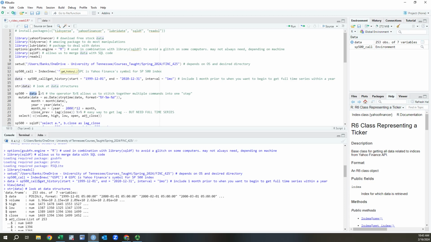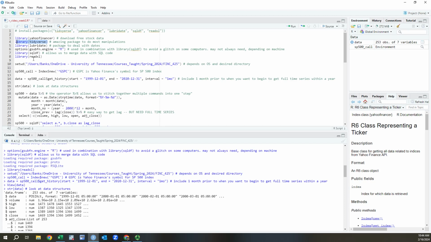And everything from here on down is the actual manipulation of my data frame. This first symbol, the percent, right arrow, and percent sign, we call this the pipe operator within the tidyverse. If you don't have the tidyverse loaded into a library in your current session, it's not going to work.